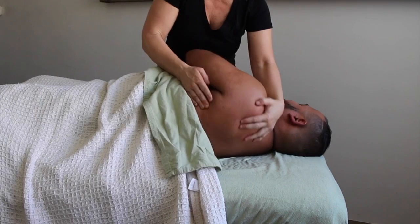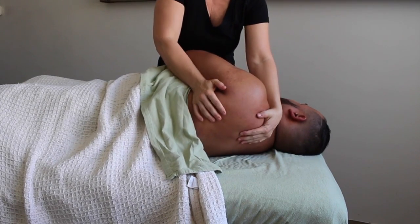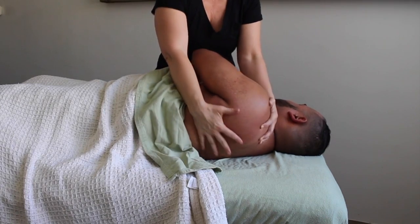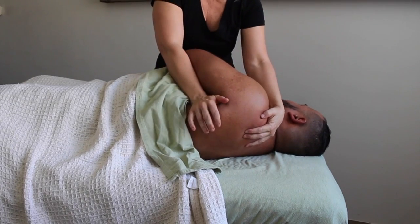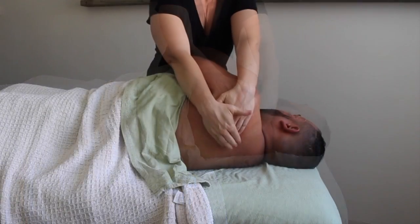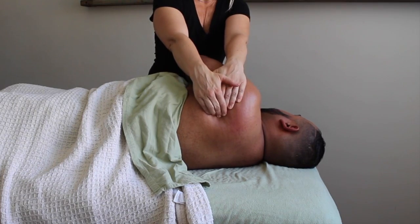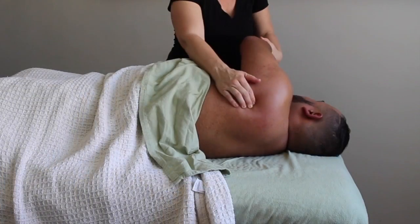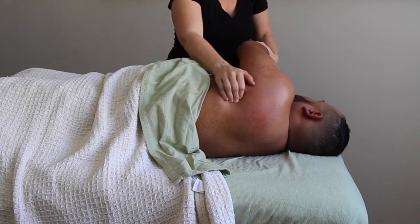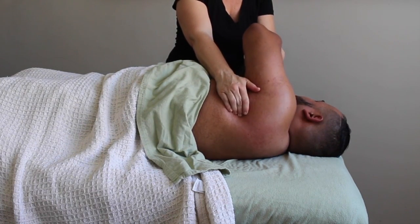Using that same push and pull concept with my palm as opposed to my thumb, I can really take all the work that I've just done into all the muscles of the rotator cuff and set it into play and open up that shoulder. One last little pull here on the infraspinatus, and even a little work on the teres minor here and teres major, making sure that every element of that shoulder is nice and released and free.